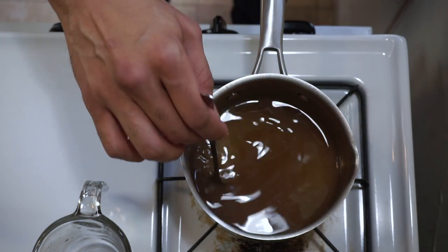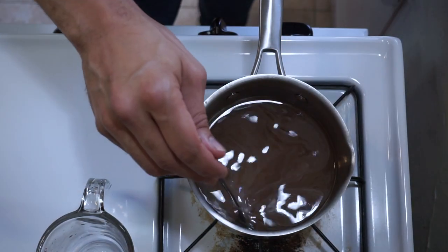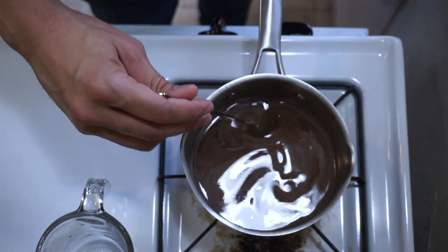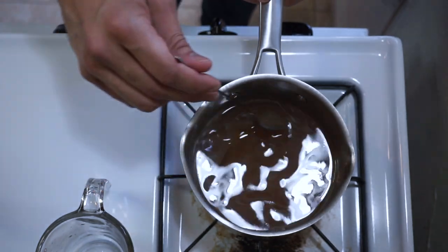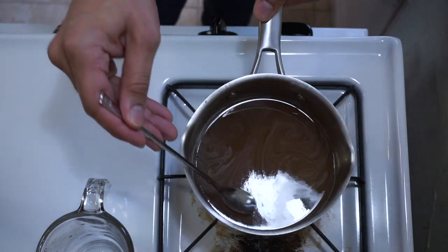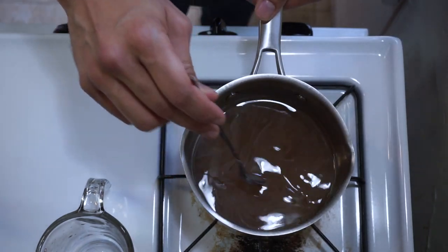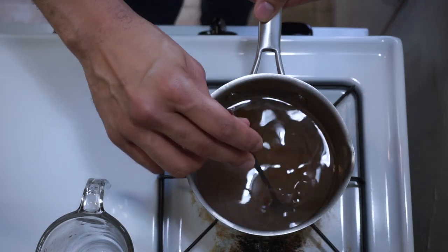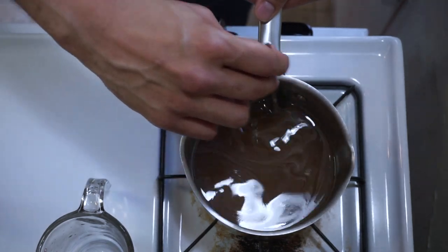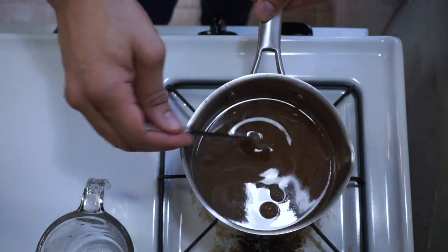As the sugars begin to caramelize, you're going to see that the surface gets a little bit darker and darker, and you'll also feel the texture change — it starts getting thicker and thicker. You'll see a white frosting on top; that'll disappear once all the sugar has dissolved and cooled. We just continue in a circular motion until we have a clear spoonful of liquid syrup.